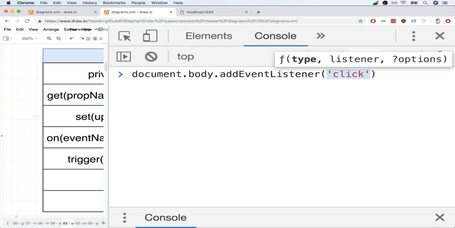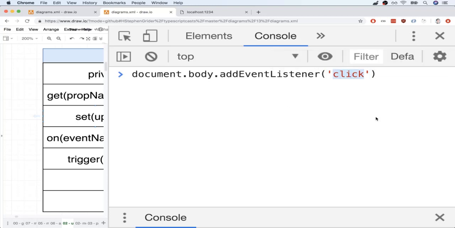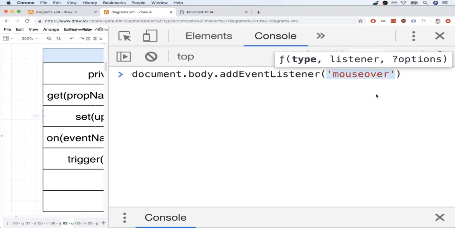There are many other types of events that we can listen to that are built directly into normal HTML and JavaScript. So we can also listen for, say, a hover event, or I don't know, a drag event, or a mouse up or a mouse over or whatever else. These are all different types of events that we can listen for. So we need to make sure in a very similar fashion that our on function has the ability to receive many different types of event listeners. So we need to be able to receive all these different strings and hold on to them, or catalog them, and get them ready to be called at some future point in time when we actually want to trigger this event.